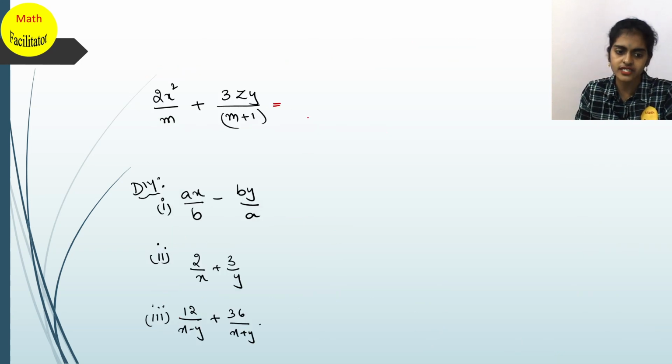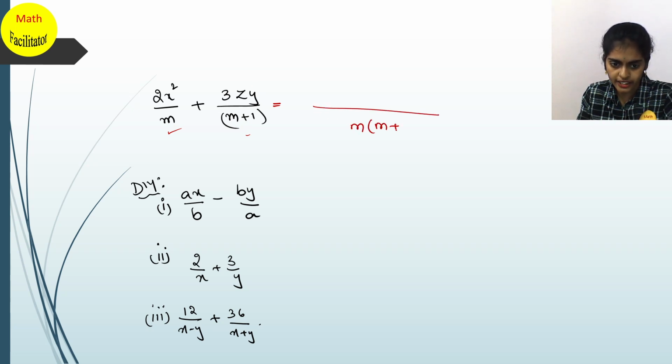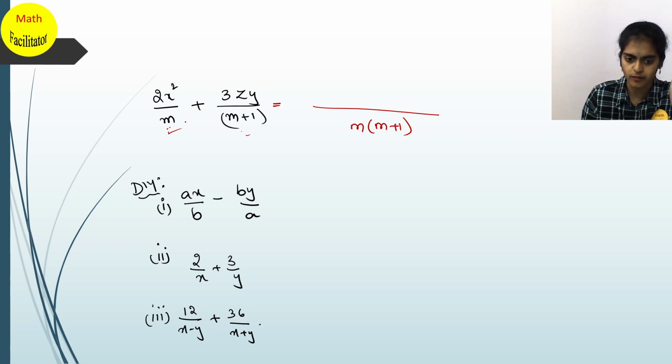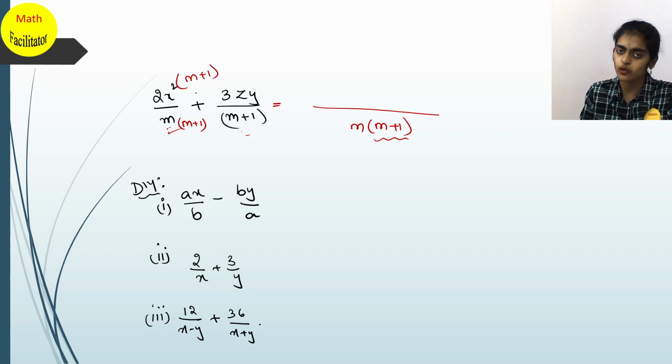Now the next one, here you see, again here also m is different, m plus 1 is a different number. So here I can take the LCM as product of m and m plus 1, multiplication of this denominator m and m plus 1. Now since here you see, you have only m, you don't have m plus 1, right? So what will I do? I'll multiply this by m plus 1. So numerator also I'll multiply by m plus 1. This what I am doing here, you don't have to write in your examination. Directly you can write the step here as 2x square into m plus 1. You can directly write it. Okay, just for understanding, I am writing m plus 1 here again. Okay, you don't have to.